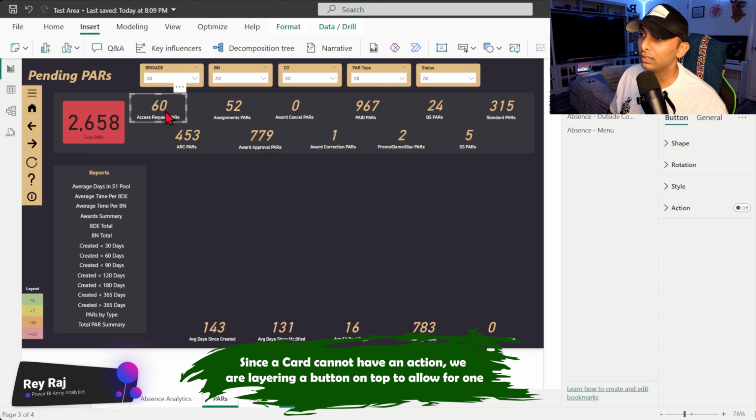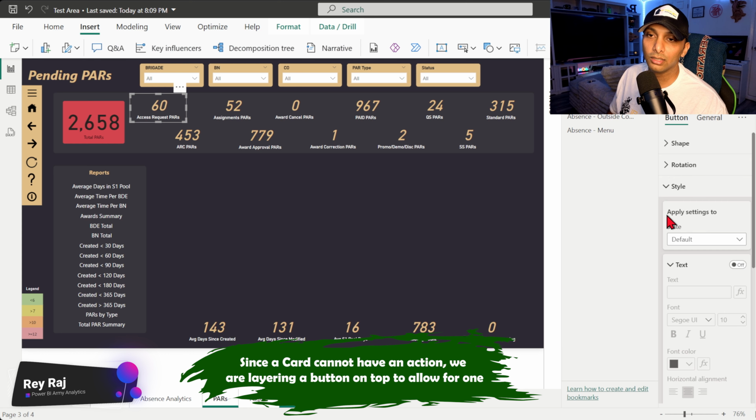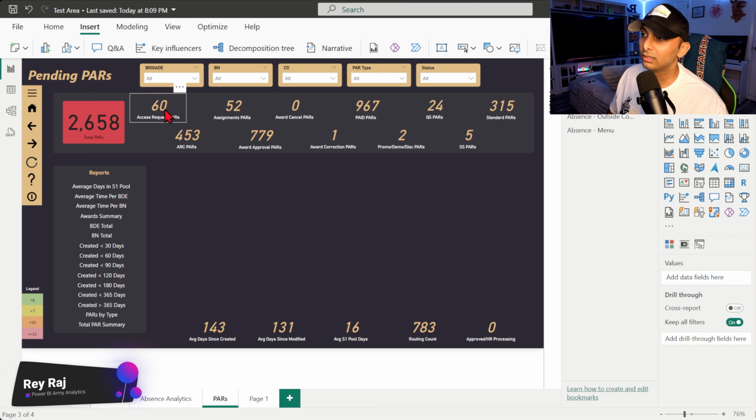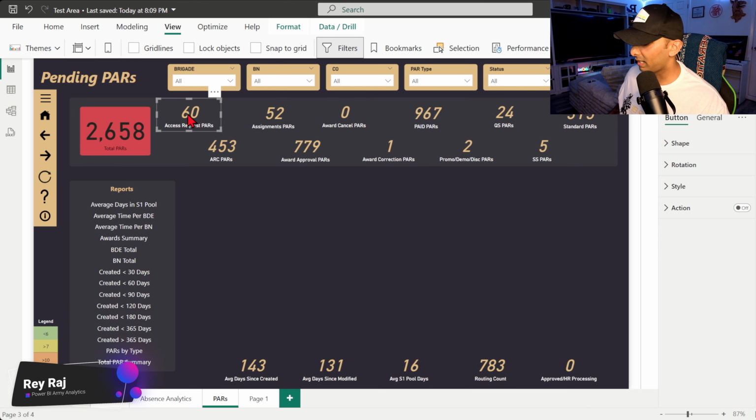Right, so we have a perfect overlay on top of this. Now we're going to simply make sure that we have no background on it, no icons, nothing, and it's just a simple box, right? So this will allow us to click within the button here and it'll change what we're looking at in the canvas. I'll just keep adding this over all these icons just to make sure everything is covered. The important takeaway here is that you don't want any boxes overlapping at all, because if you do, it's going to confuse your audience on what exactly they're supposed to click on, and then you might have to go back in later and try to fix that.